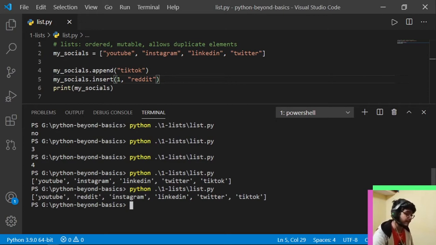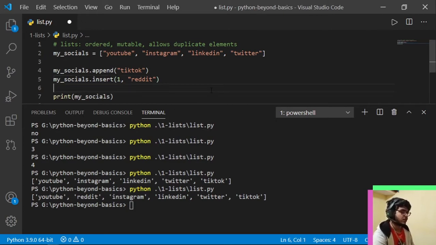Now we have pop. What does pop do? It will return the last element, and let's say we store it in item. This will return the last element and remove it from the list as well.